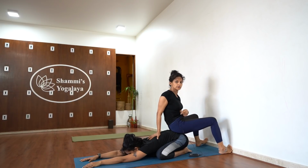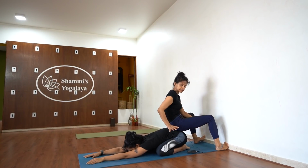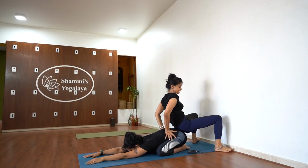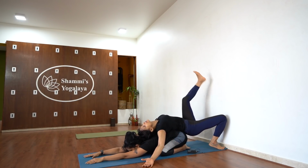The moment I'm getting into the lying down position, I will start sliding my hips down. So my hips will be hanging towards the floor, not on her body. That will give an amazing stretch to her as well as a good opening to my back. So this is how I'm sliding down. Amazing movement.